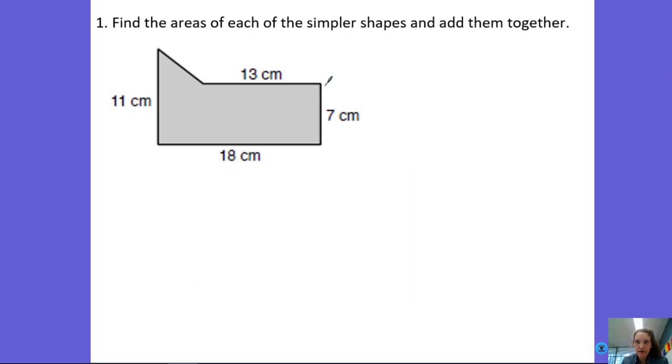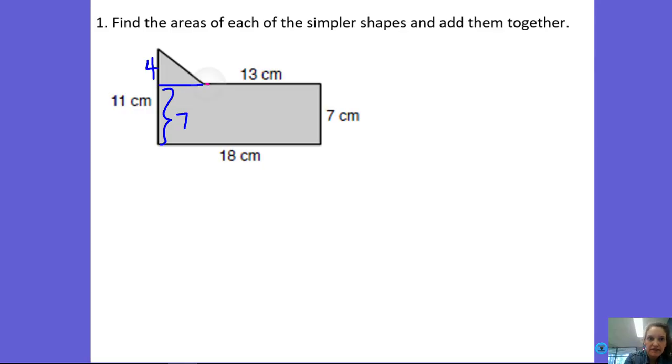So here's an example of where I'm going to take this big figure and divide it into simpler shapes. I don't even know what to call this thing, but I do see that I can break it into a rectangle and a triangle. So this side is 7, so over here this side is also going to be 7. And if that whole entire side length is 11, 11 minus 7, that means that this little nugget is 4.